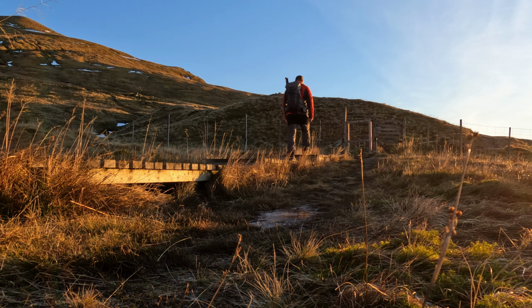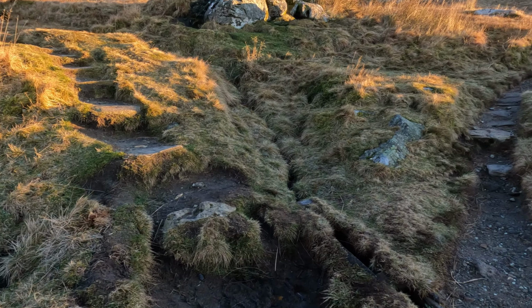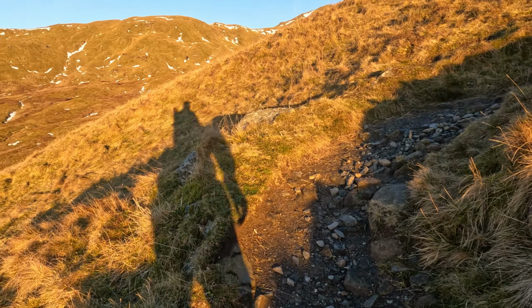After you've left the wooded area behind, you'll come to quite an obvious fork in the path. If you want to do both Beinn Ghlas and the second hill, take a right. If you just want to go straight for the second hill, probably take a left. However, that's effectively the return path from the circuit that you do once you're up the top of the hills. I don't know why you'd want to do that. Beinn Ghlas is the higher of the two. You're going to have to climb that height anyway, so why not add a wee bit extra and do both at the same time.